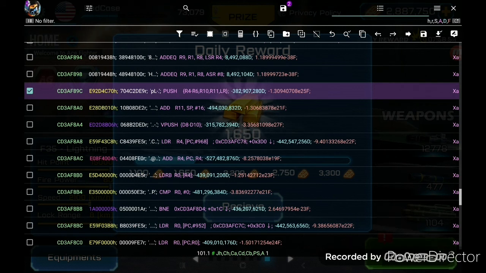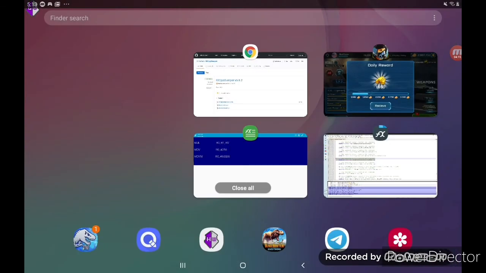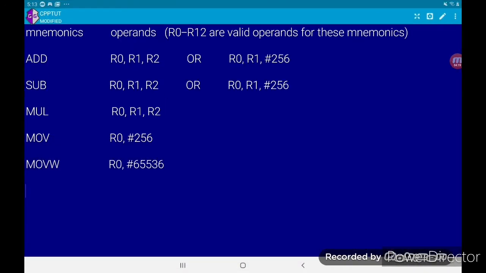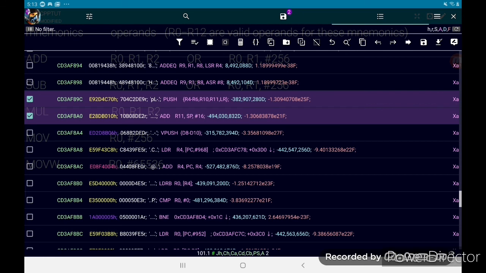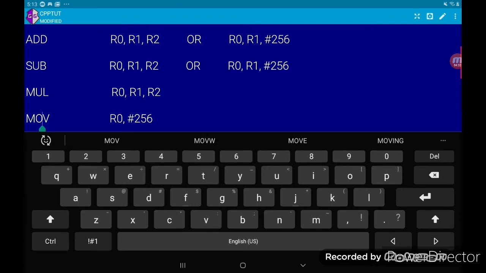There's a couple different ways you can edit it, but it depends on how big of a value you want to set it to. So, real quick, hold on. Go to my notepad. See right there, push, and then the numbers, you see add, and then these numbers. So, quick breakdown of what it is. The add or sub or mul, you see all these on the left side here.